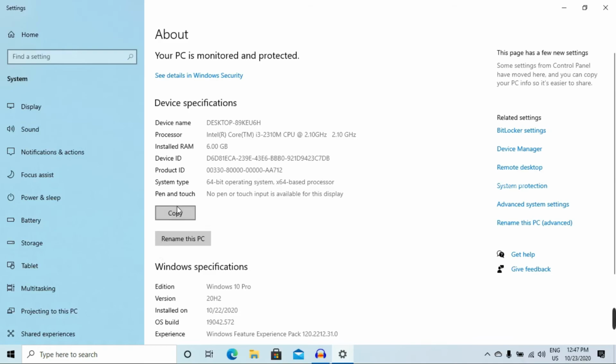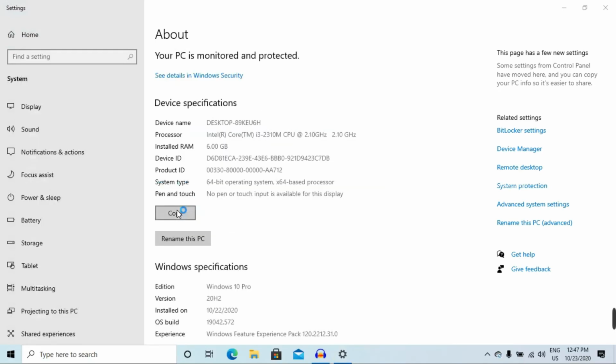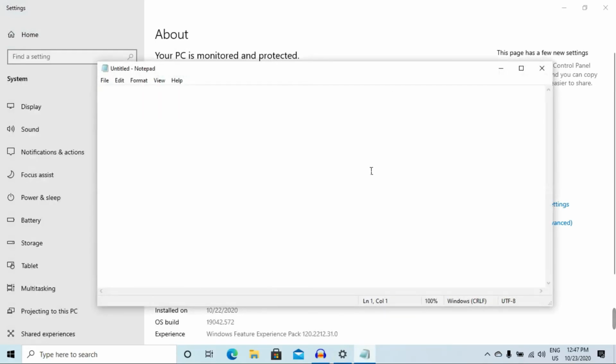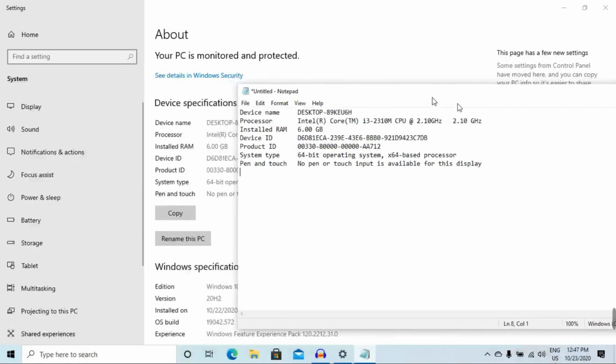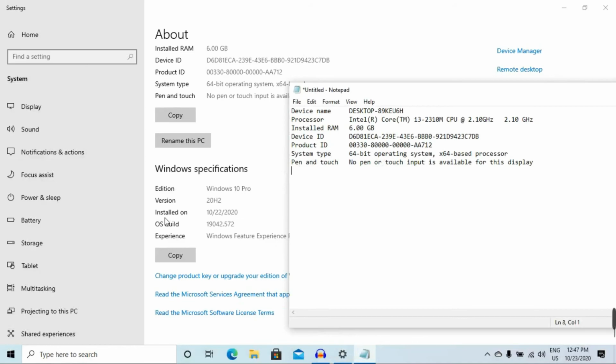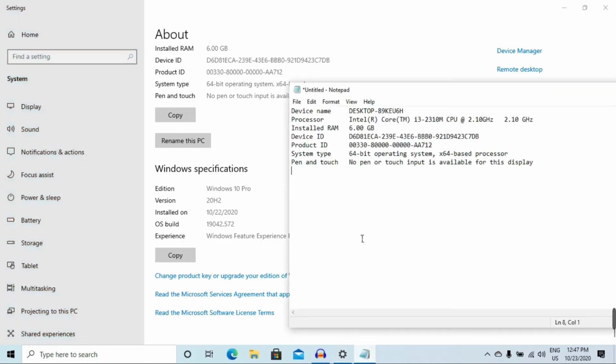We can copy that, and if you want to mail it to somebody like your friend, or WhatsApp them, like this. Control V. We have my laptop's info in Notepad, and also down here we have the Windows specifications. We have this version 20H2. So let's copy that, and we can also just paste that like this.